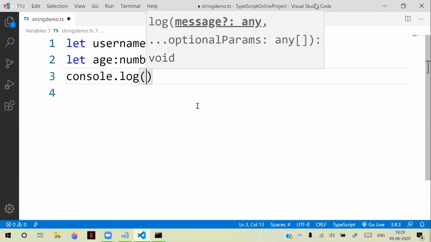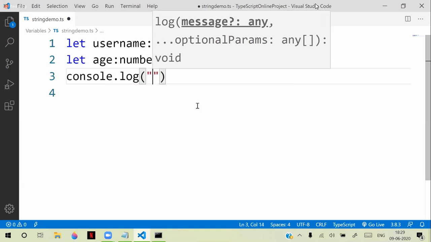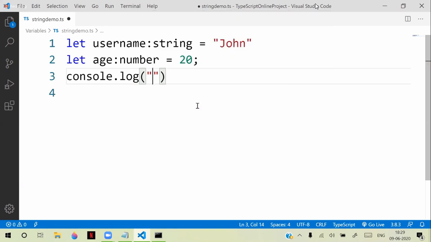So we write console.log. I want to print a message, and I'm using a double quote or single quote for the string. First I need to say hello to John, and John is a variable present in username. So the username variable should be concatenated with this string, so we use the concatenation operator plus the variable name, username.